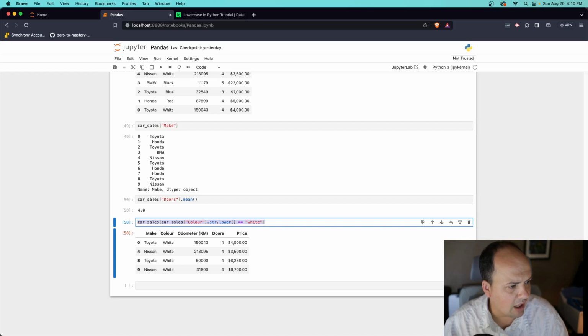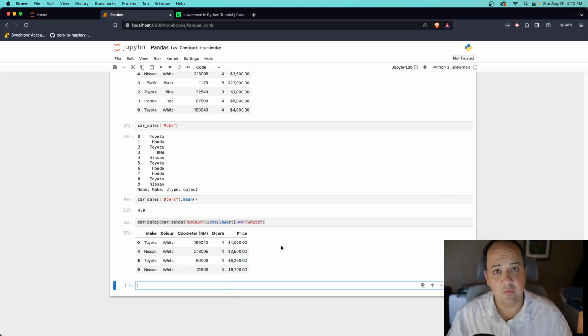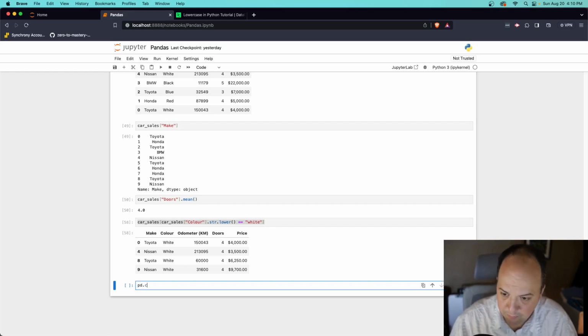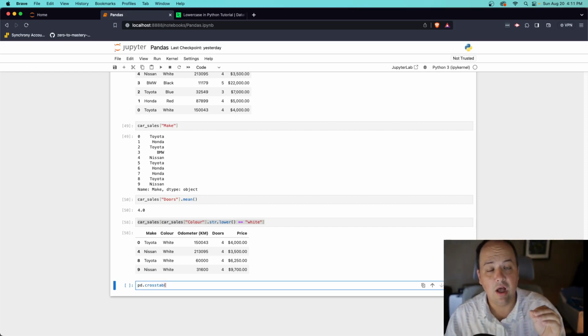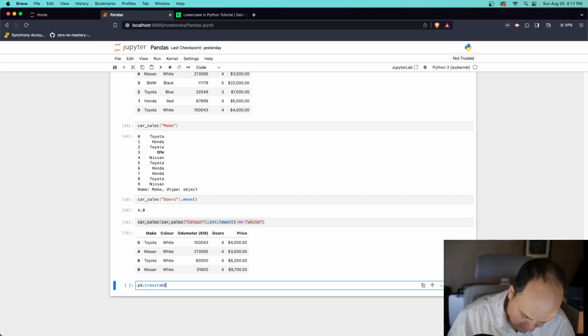Okay, and then one last thing I want to show you, or two last things I want to show you. I want to show you how to do a crosstab, which is an interesting way of analyzing the data. Pandas has a crosstab function, and in a crosstab, what essentially you're doing is comparing two features, if you will, in your data to each other and seeing how they interact.